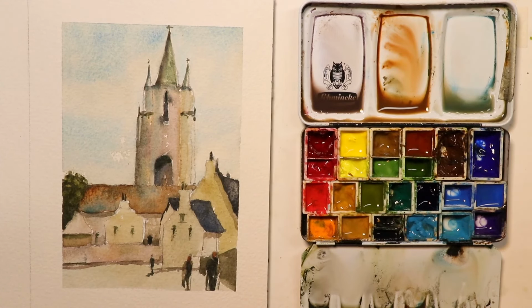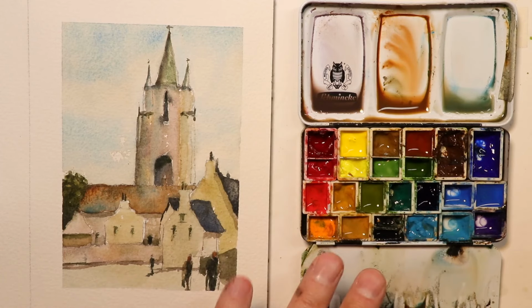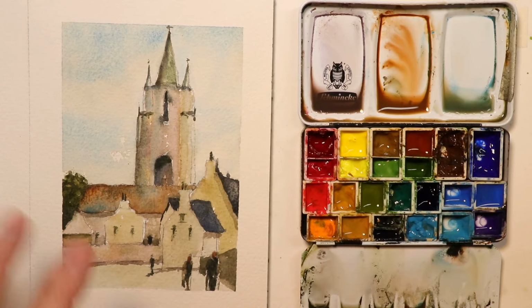All right, welcome everyone. We're going to have an absolutely fantastic time here. We're going to create an occasional card. We're doing an English castle. We're going to have tons of beautiful watercolor washes, lots of grays, lots of color mixes. We're going to create all these wonderful colors on this scene here. We're going to show you how you're going to create some wonderful figures here.